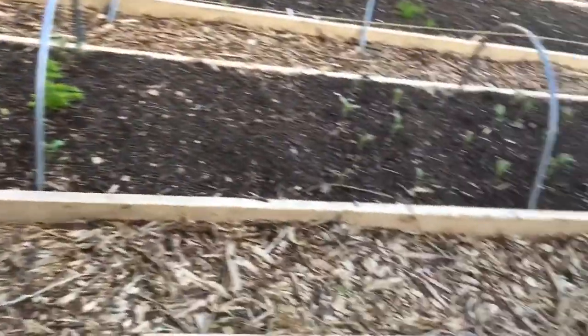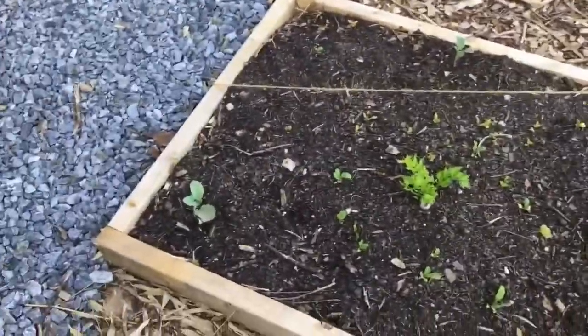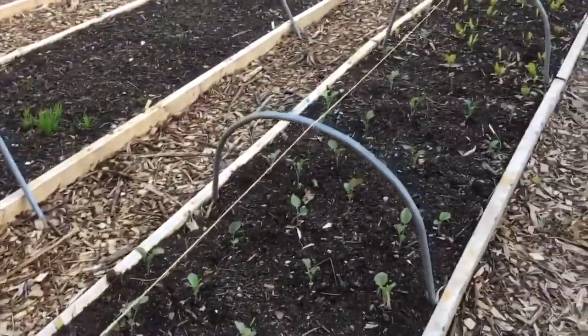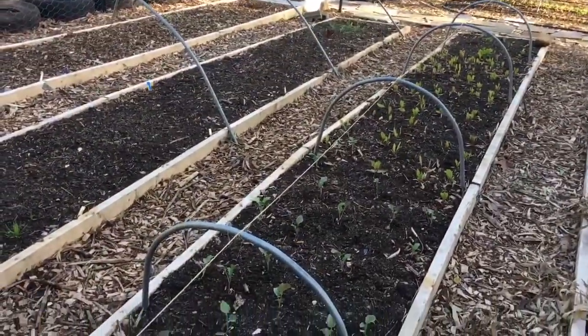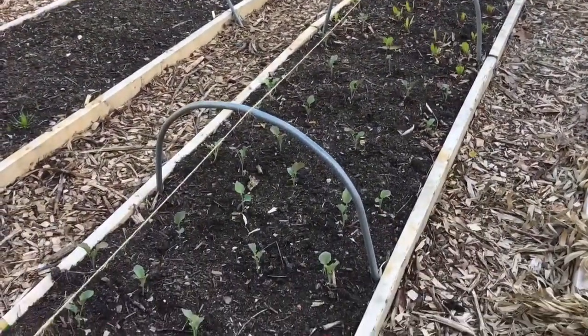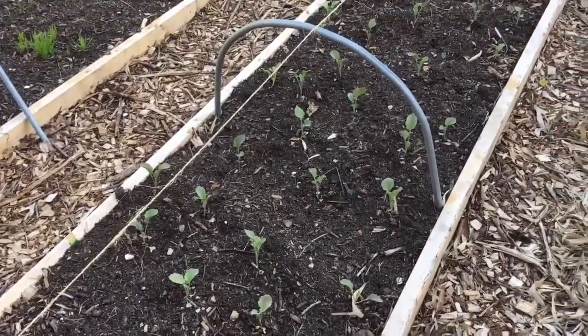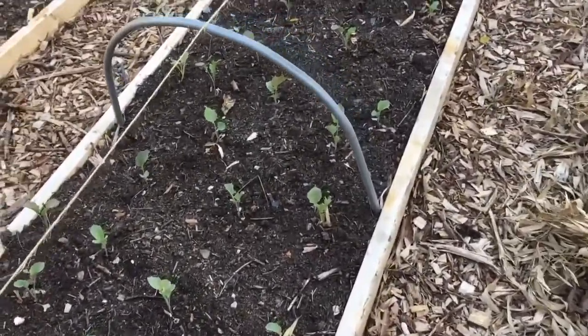The rain tank's still working out nicely. I have just some bamboo on top of this bed to keep the soil mulched. In here, now everything's growing really slow, and this has been my experience. It's usually the first year it's not that great. The soil is still being built, and the plant growth is slow, but we're just experimenting and seeing.